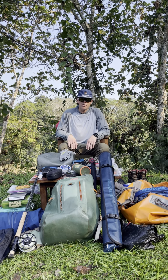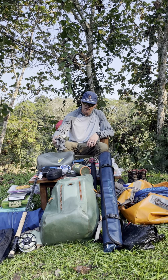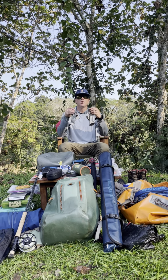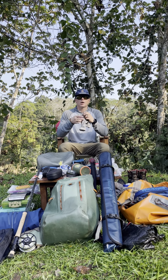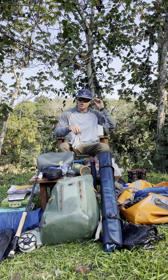Moving up from your feet, we talked about your pants and your shirt. Another item, and many of our guests even brought to my attention, how important sun gloves are. Sun gloves are not only for the sun, but they're also for the bugs. Being in this environment, bugs are everywhere. If it's not a bullet ant, then it's a biting caterpillar or sand fleas. We really didn't find mosquitoes to be such an issue, but more so the sand fleas.